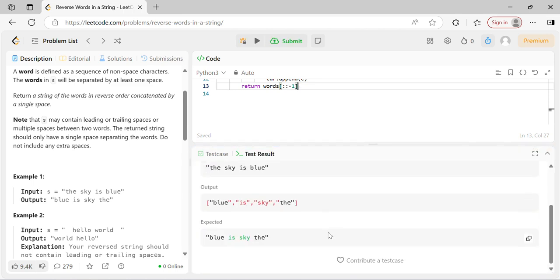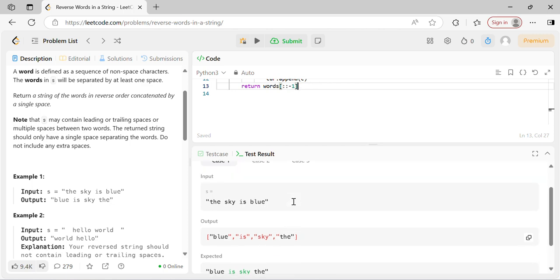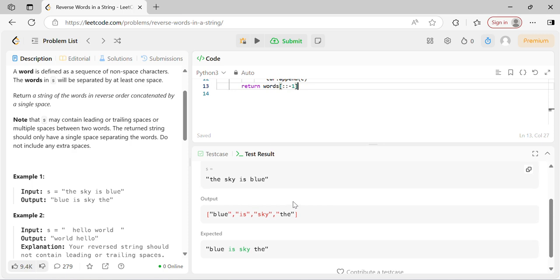It's still something is weird. So now it's blue is sky the. Wait, what is my output? Oh, okay. So you don't want this. You actually want space separated joining of this thing. Fine.